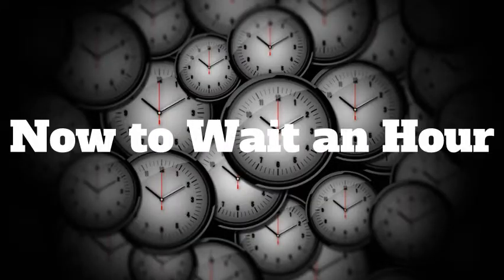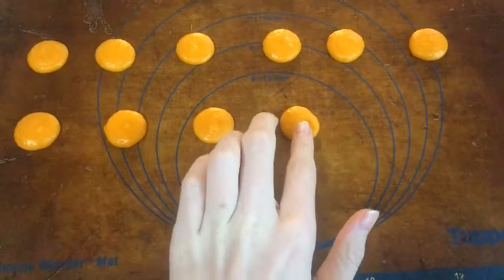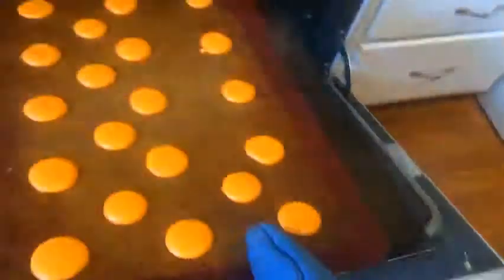Now preheat the oven to 300 degrees and let the cookies sit out for around an hour for the best results. Now that the cookies are ready, put them in the oven for around 20 minutes.